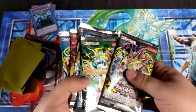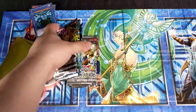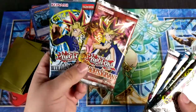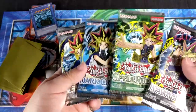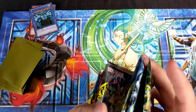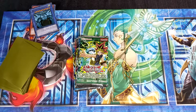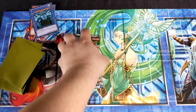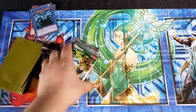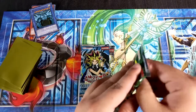I don't know if they even made first editions of these, and I don't really see a reason to sell for that high. I'm going to go in order — Legend of Blue-Eyes and Pharaoh's Servant were the two I remember most fondly, and Invasion of Chaos too. Metal Raiders is also in there. I'll save those three for last and start with Spell Ruler, Dark Crisis, then the others.